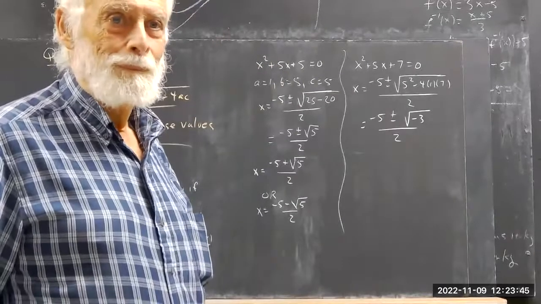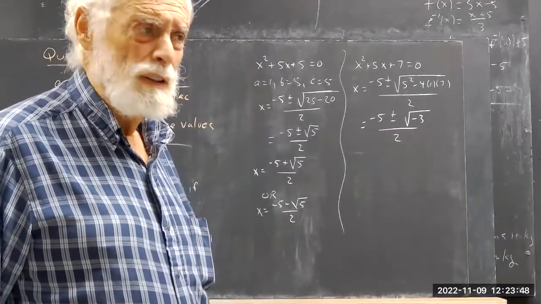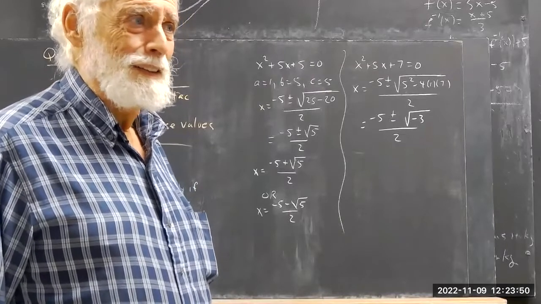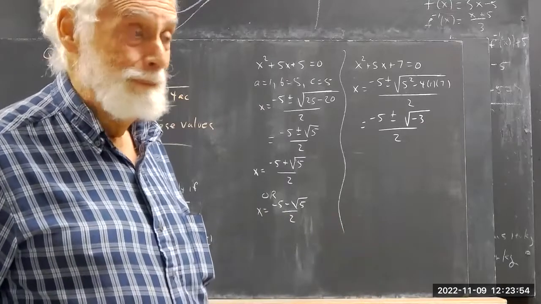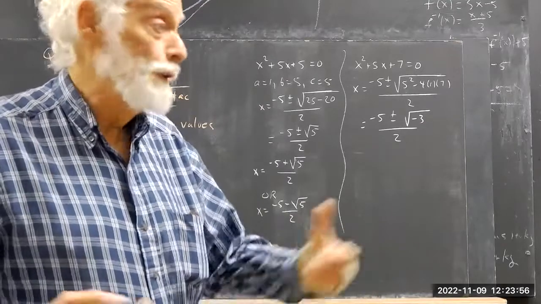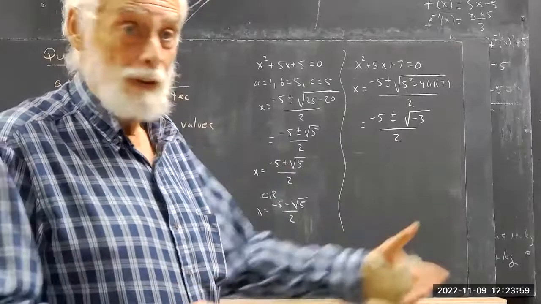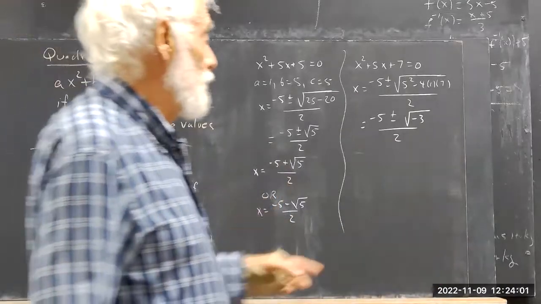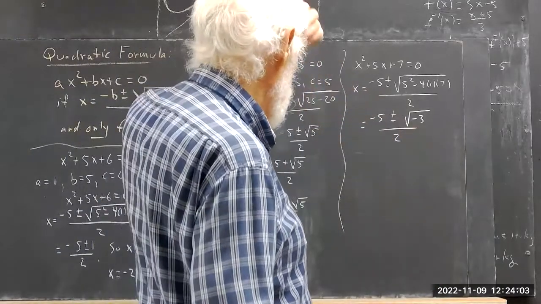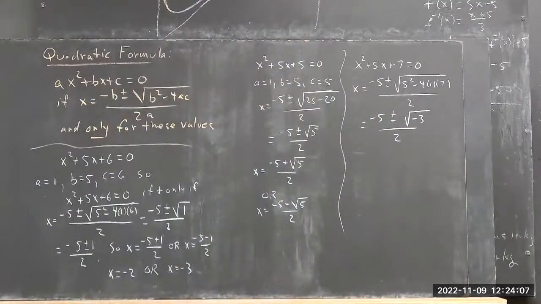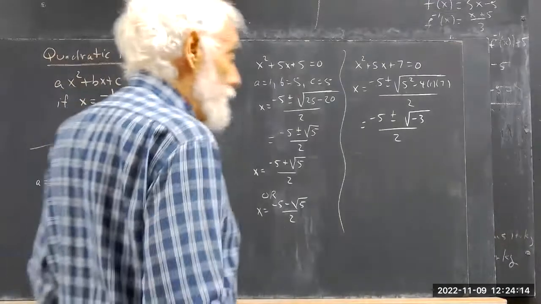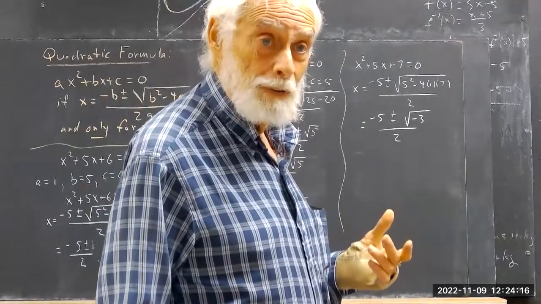Uh-oh. What's the square root of -3? Not a real number, because any real number you multiply by itself is going to give you a positive. If you multiply two negatives, you get a positive. Multiply two positives, you get a positive. So no real number has a square that's equal to -3. Well, fortunately, we can extend our concept of number to what we call complex numbers.